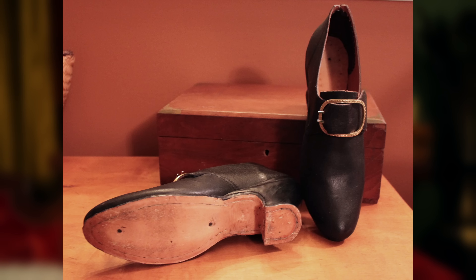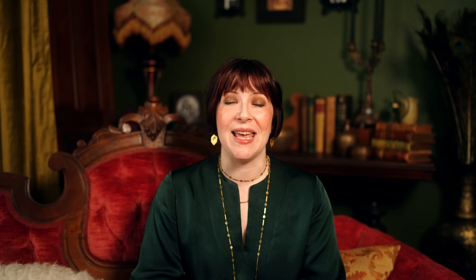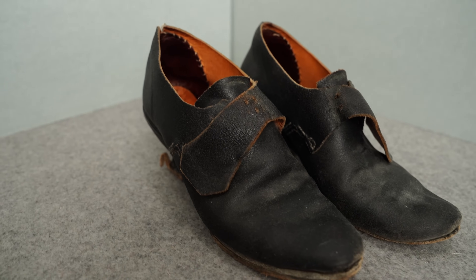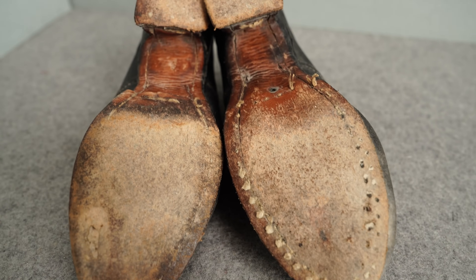For the next pair, I needed a much sturdier shoe for the walking I was doing, so I went with what are called common shoes — plain black leather, heavier construction. I learned new skills for how the uppers go together and a new construction technique called channeling, where a slit is made in the sole so stitches go from the exterior all the way into the interior, visible inside the shoe rather than attaching to an external strip. It's not easy, but it makes for a pretty sturdy shoe. I was able to keep repairing and replacing parts — the shoes survived with a clump sole still on one of them, meaning I added a whole new sole as I wore through the first heavyweight sole.